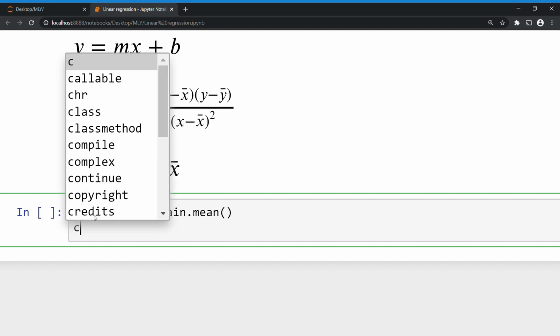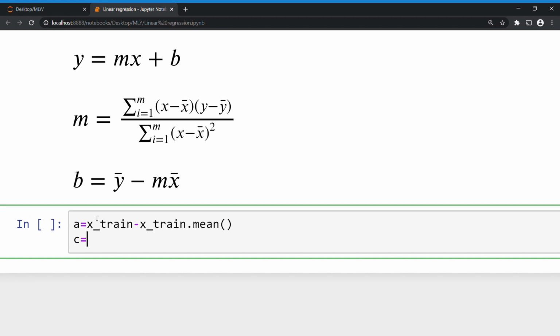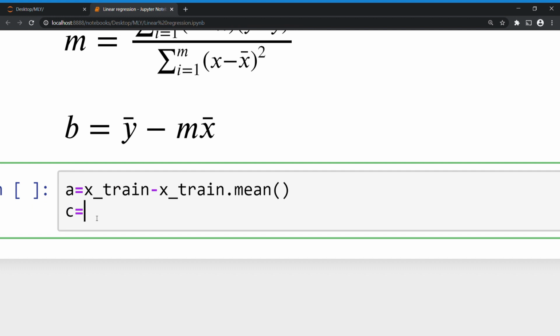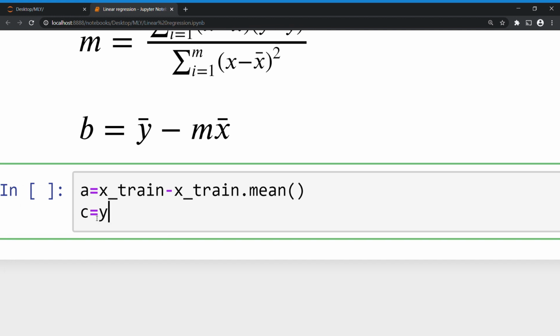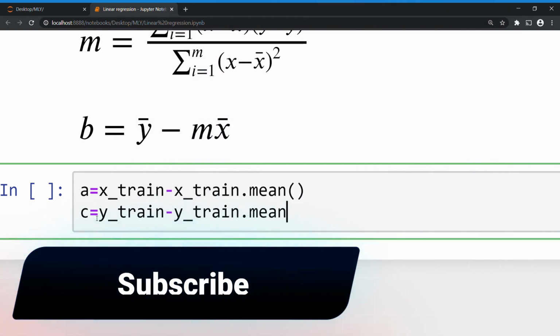I'm taking this c variable and not b, because b is called bias, so you would get confused. c is y_train minus y_train.mean.